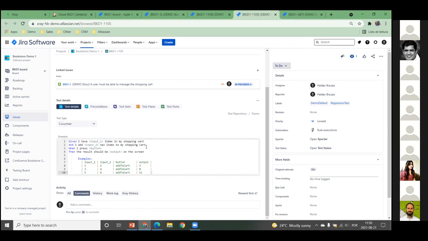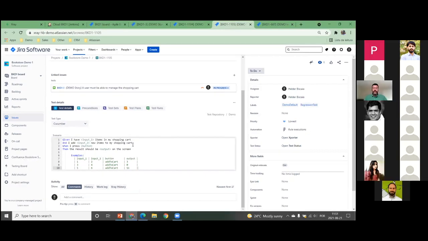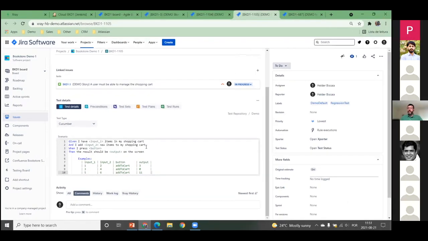And it really depends how I set up my pipeline. So if I want to use Xray as the master repository, I will set up my CI/CD pipeline or my process in order to grab the feature file directly from Xray, run the tests, and then push the results back into Xray. If I want to use some external repository, that's fine also. All I have to do in that case is fetch the feature files from that external repository, which you will manage separately from Xray, and then push the results of those executions directly into Xray.